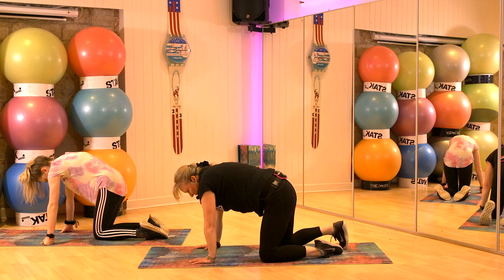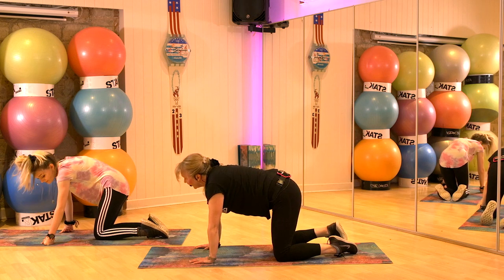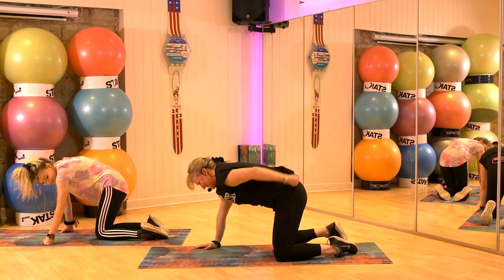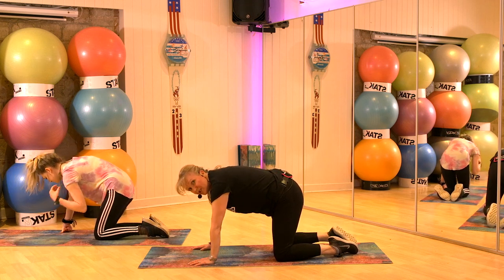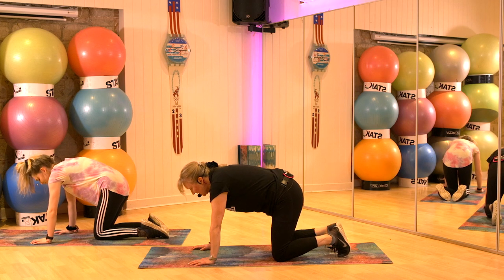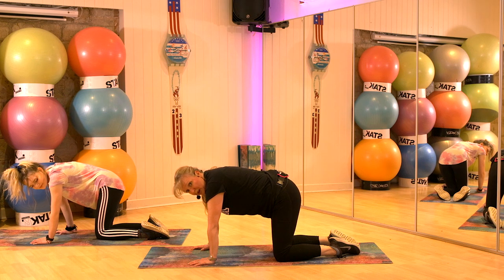Okay guys, this is the favorite, press ups. Favorite, Seth? All right, I knew it was. All right, guys, your challenge is to do 30. But you need to break it up into as many sets and reps as you wish.